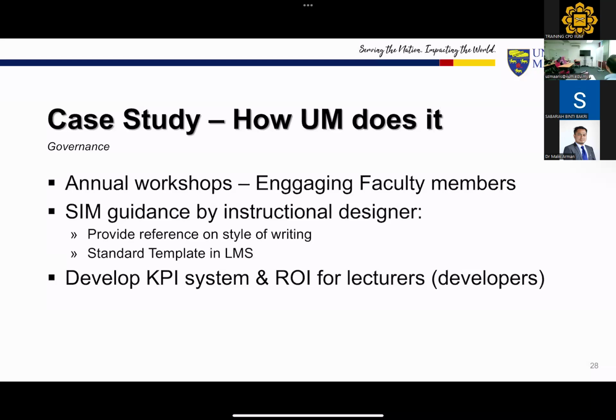And finally, which is very important, to develop a KPI system to get a buy-in from the lecturers. And at the end of the day, when we do a benchmarking to any other universities, regardless of whether it's MC or ODL, there's always financial gain, money for the lecturers to do all this extra work. So we also have developed a policy so that lecturers involved in the development of MC and ODL will get paid extra outside of their salary. This is a buy-in that I think is very, very important for all of this.